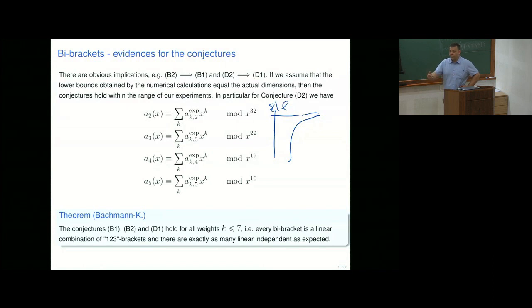But of course, if the depth goes too high, then the computer runs out of memory and so on. But we have more points to check than it's needed to write down this power series. So we really have some more information. And actually we can prove that for small weights, a part of this conjecture is true. So in some sense we are able to prove theoretically some upper bounds, and by computer experiments we have lower bounds because we can check easily whether two q-series are linearly independent. So if they differ at a certain point in the q expansion, then they must be different.